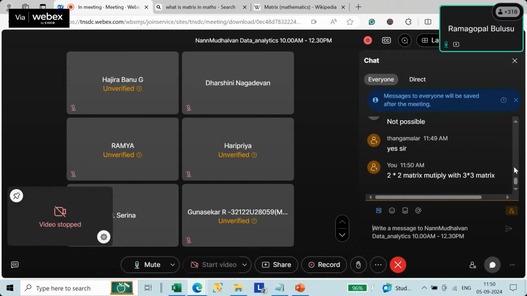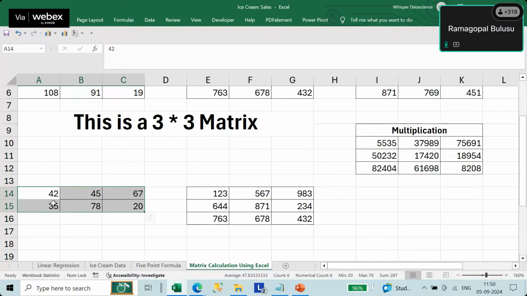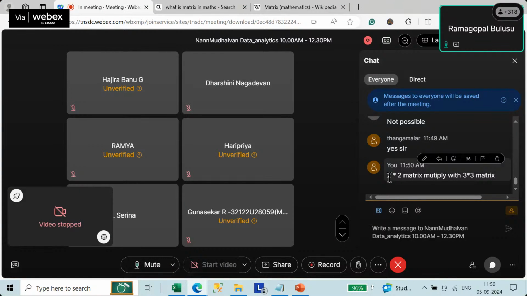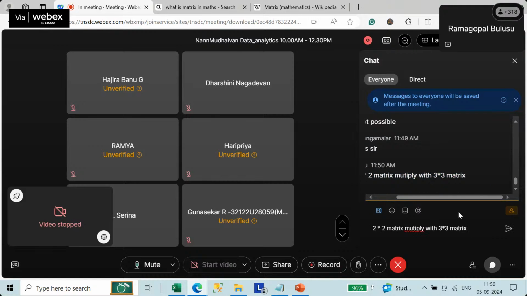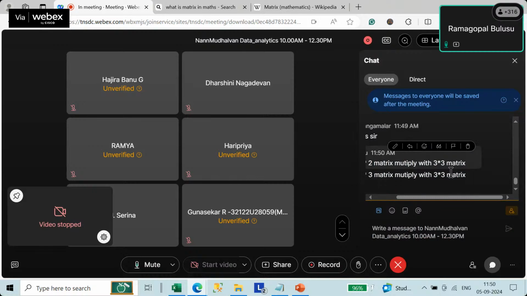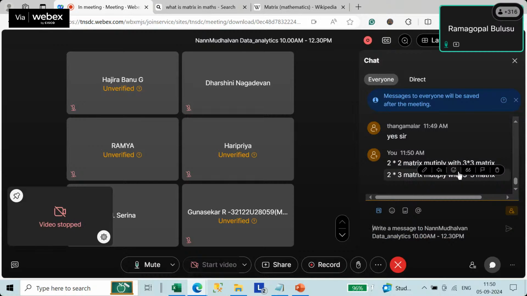Can it be possible? Sorry, not 2 into 2. This is actually 2 rows, 3 columns, 2 into 3. Sorry. A 2 into 3 matrix multiplied with a 3 into 3 matrix. Can it be possible?